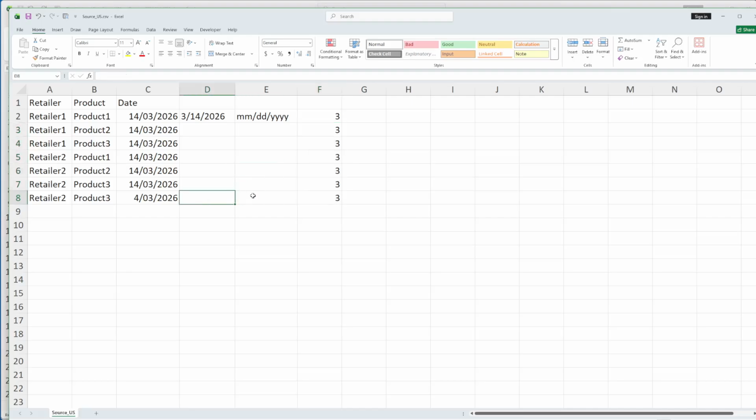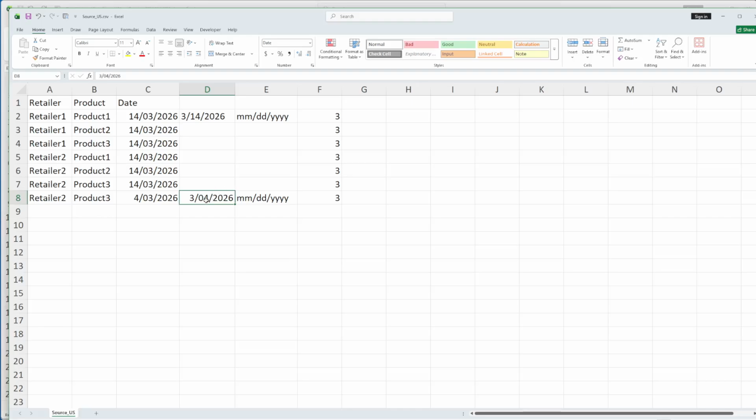Let's do the same with a final date as well for completeness. All right. So this is the date in the CSV. This is the format. So month is 3, day is 4, year is 2026.